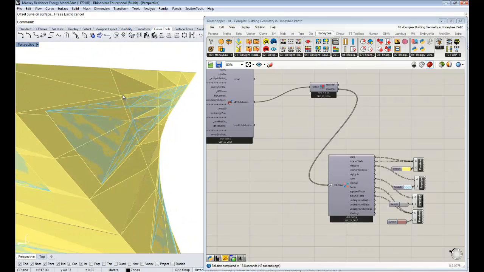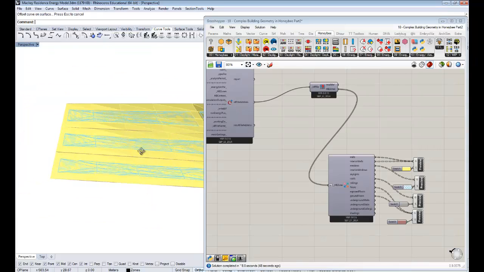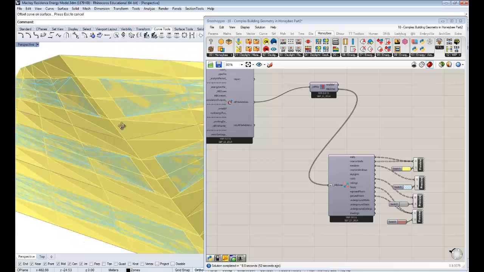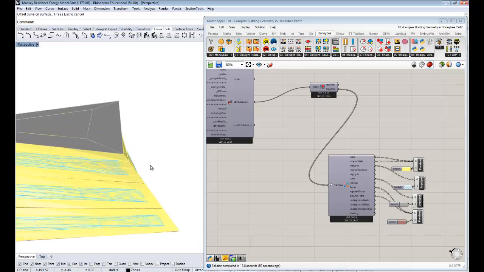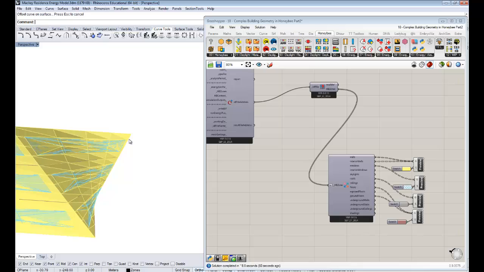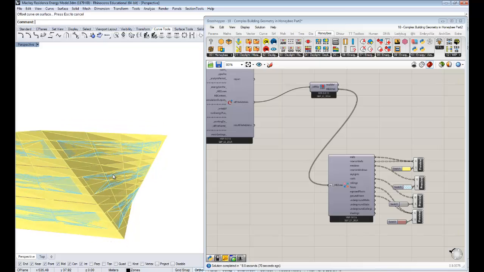But you're also getting a very clear sense of how this curved geometry was broken up into lots and lots of little planar surface bits that EnergyPlus can understand. And you can imagine with all these extra surfaces, it'll take maybe 2 to 3 times more to run this type of geometry through EnergyPlus. You can probably think of ways that you could planarize it yourself before you run it through EnergyPlus, and that would be a lot quicker.